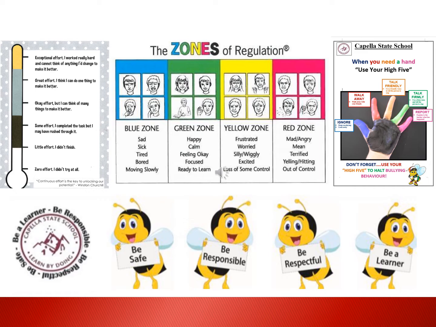meter. So we talk about gold, silver and bronze effort. For gold effort, we like to talk to the kids about exceptional effort. They couldn't possibly do anything more to improve. Great effort, or that silver effort, is they can do one or two more things to improve and they can make it a little bit better. For those children with that bronze level effort, they didn't put much effort in. There's definitely more things that they could do to improve.